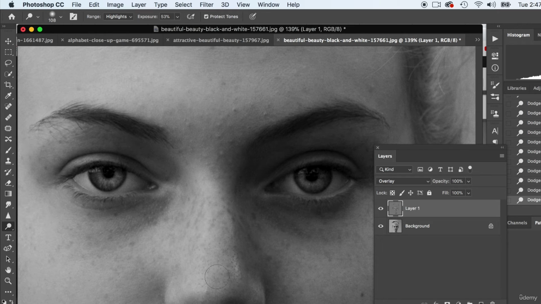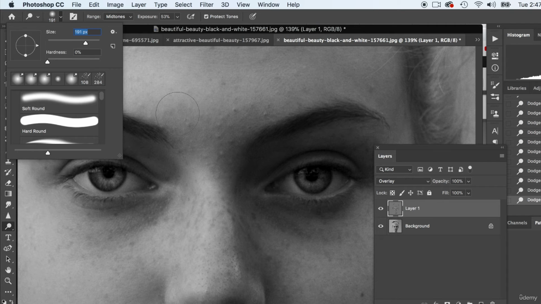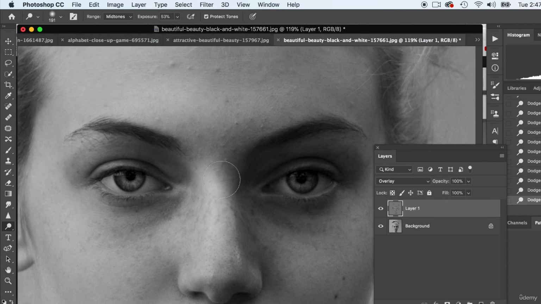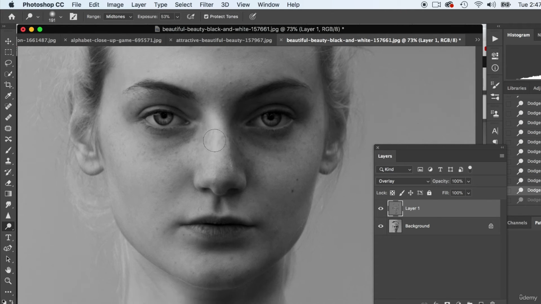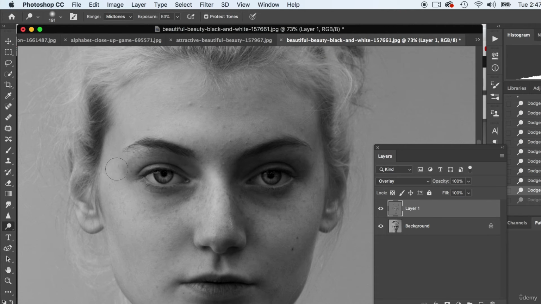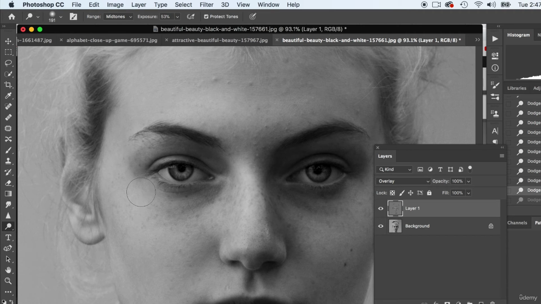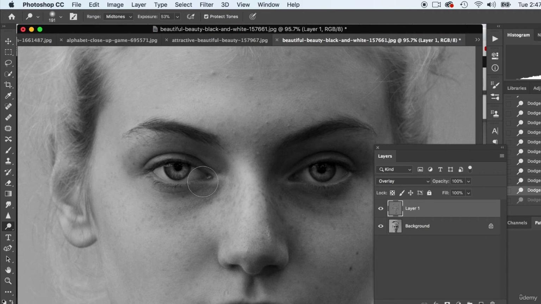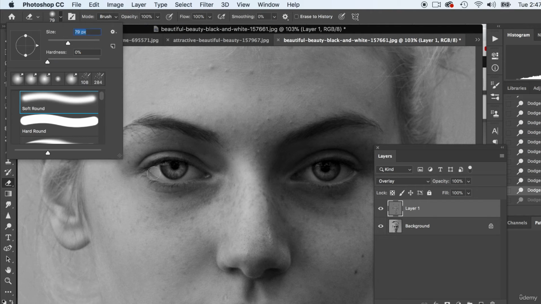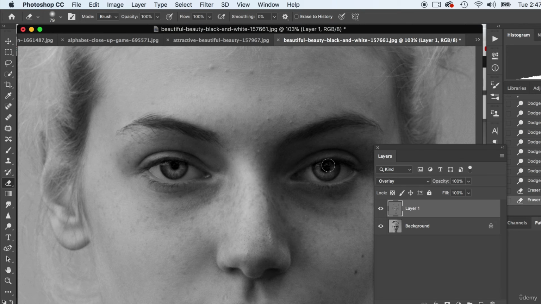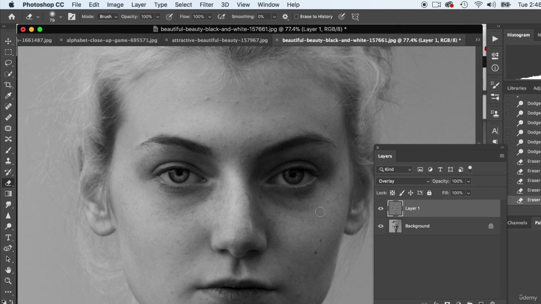Okay. So now I'm going to go back to midtones to do a more general painting. Just experiment, have fun with this. It'll take quite a bit of practice to master that. You can kind of see her eyes really popped out, but they almost look a little too ghostly. So what's great about this is I can always get the eraser tool, kind of dull that off a little bit, back that off just a notch. Just wanted to really bring out her eyes.